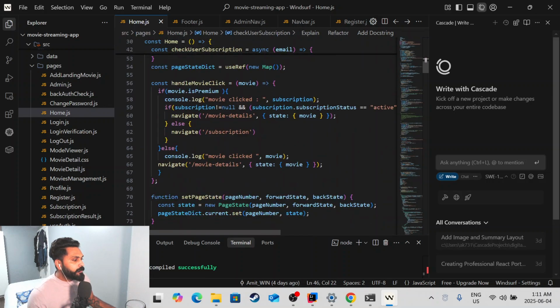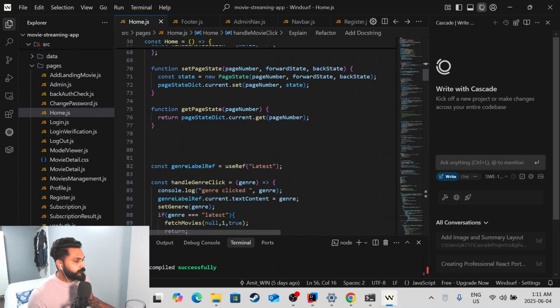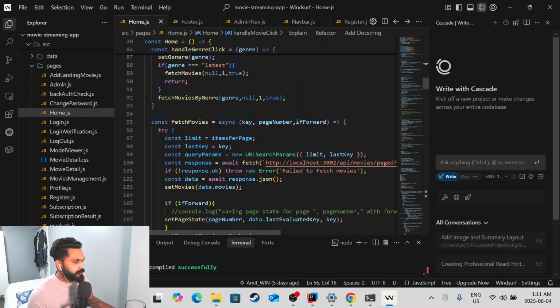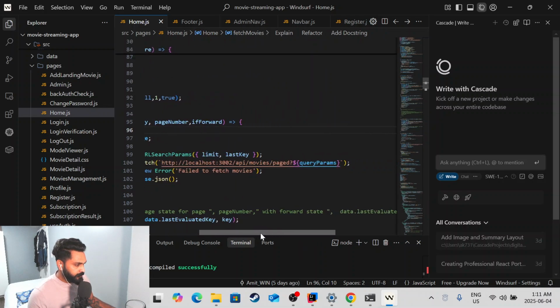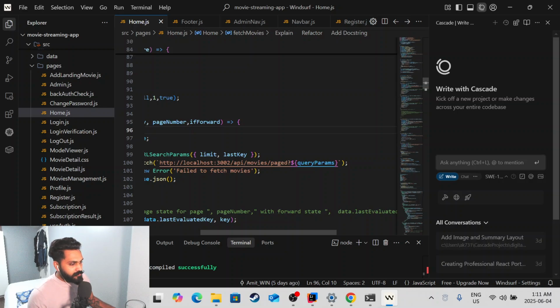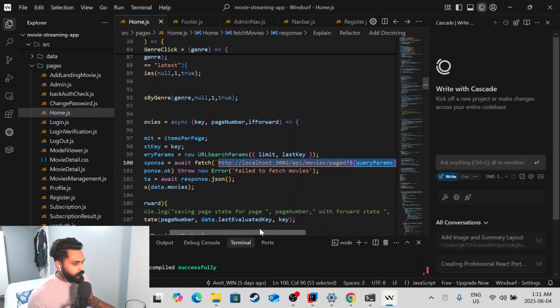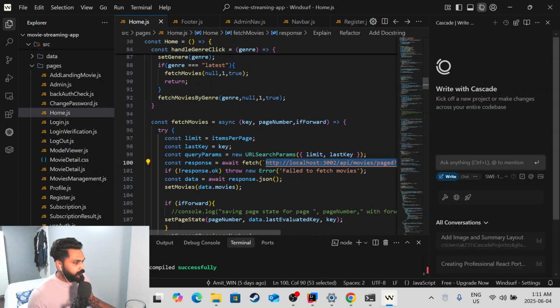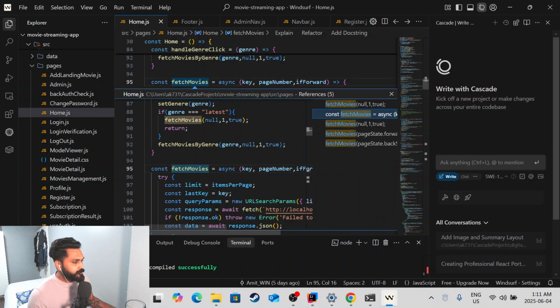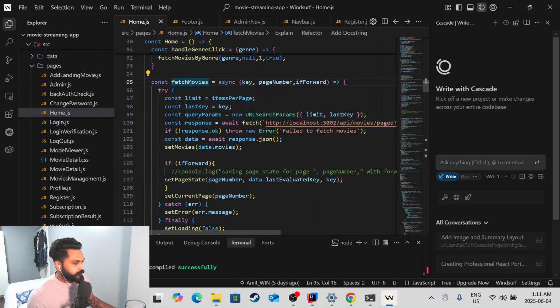Now I will show you the exact fetch movie API, which is fetching the movies by paging. It will retrieve the movies with the passed limit. I'll show you where it is being called.